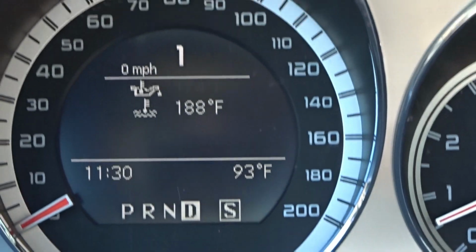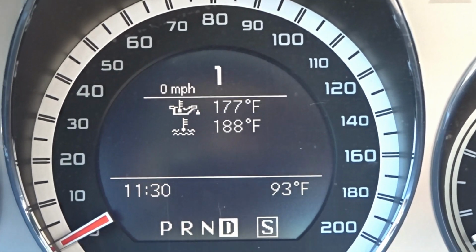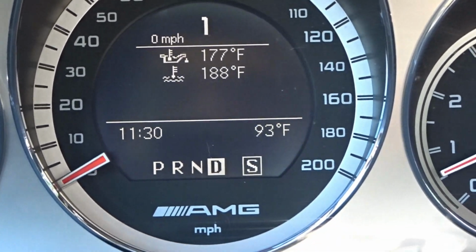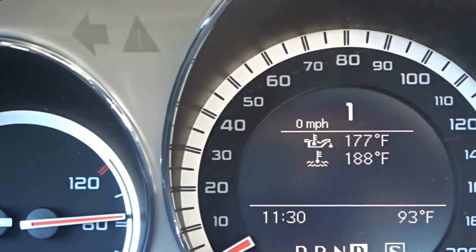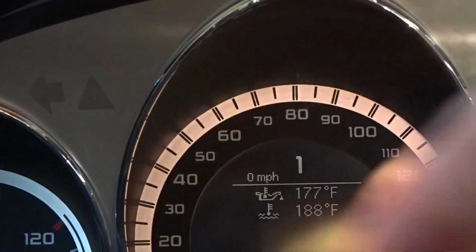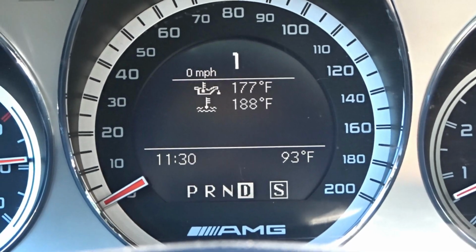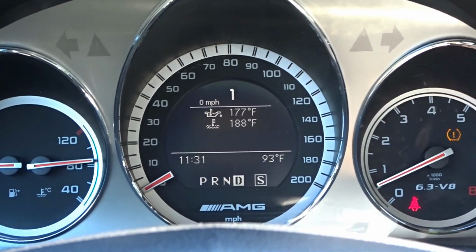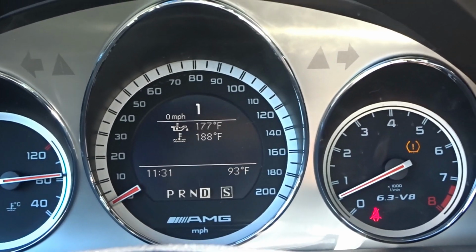It turns into an S, and look, the car now starts in first gear. You can definitely get into trouble if you're not careful. The traction control does kick in, which is right over here. But again, I would not recommend it because this car is very squirrely if you put your pedal to the metal or even put too much acceleration through a turn. So be careful with that.